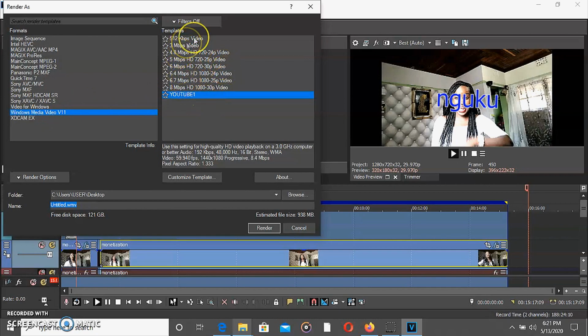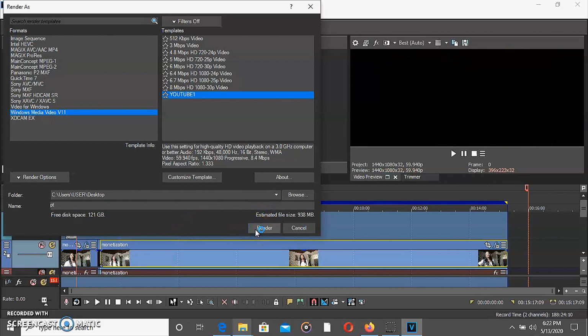I'll do a video on that, but literally you want to render it to the best of settings. For me, I've already done the settings and saved them so that I am able to just click here and click on YouTube, which means it's the settings for YouTube, and then I change the name here and save it however I want. Let's call it PT, or whatever name you want to give your clip, and then you click render.